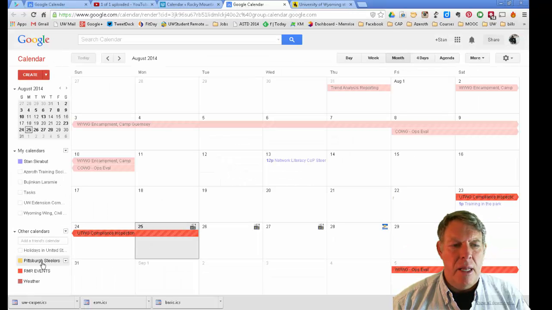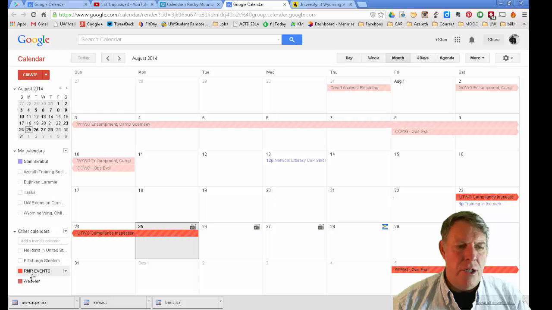And immediately it'll show the events, and it'll show that some are kind of washed out because they're past events, and then we have some that are currently and coming up. Anytime this calendar is updated, it will automatically update my calendar, which is what you're trying to do. You're subscribing to their particular calendar.